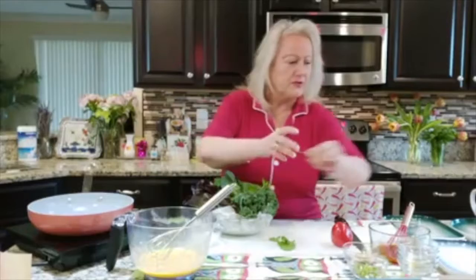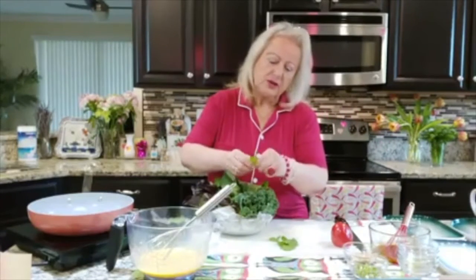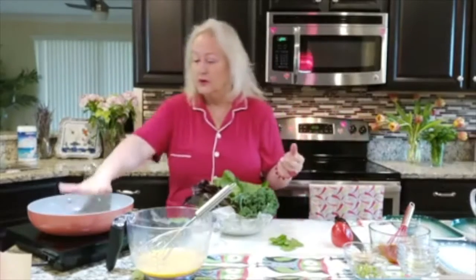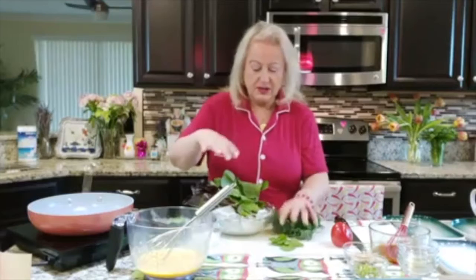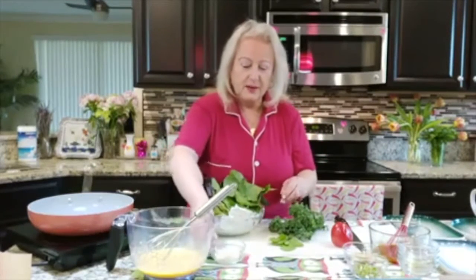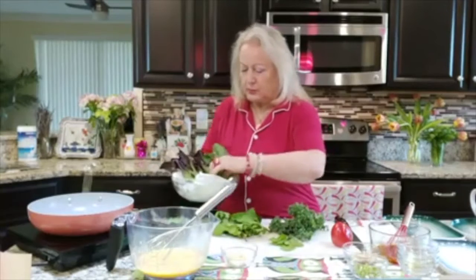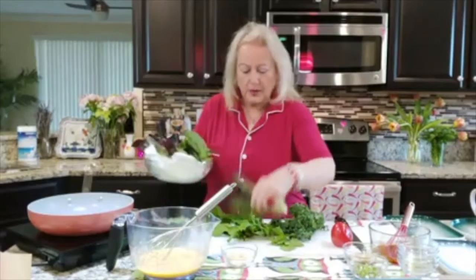The mint is a nice, refreshing flavor, especially in the morning. It's wonderful for digestion. It's just full of nutrients, and as I always bring you health. Now I have here some kale that I'm going to be using. If you don't like kale, you can omit this part. I also have here the crumbled feta. And then I have my dandelions, and I have my arugula, and then I have this very beautiful red romaine.